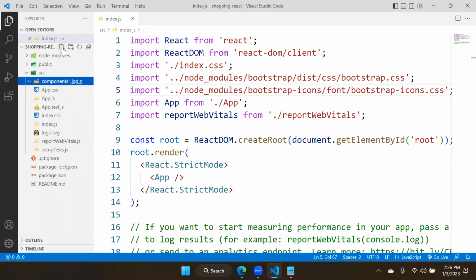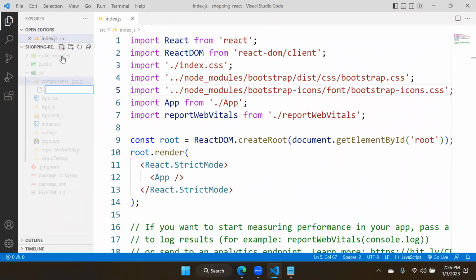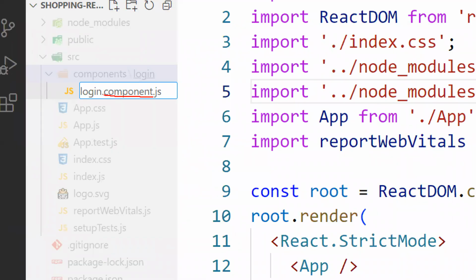I will give here a new file. Select the new file button. In login, I am adding login.component.js. It's not necessary to use the word component, but it is tradition, as per project traditions.